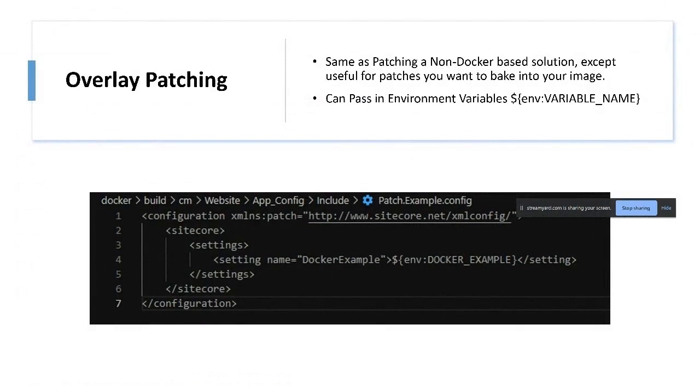Another common customization that is seen in Sitecore and with Docker is overlay patching. This would be, let's say you need to make some sort of patch to harden something, maybe for security reasons, and you want to add those to your images. You would basically specify a folder underneath your build CM folder, or wherever the patch you want to put that into, and just put a folder called website. And then you would just add the exact path of where you want this file to live. This would beat adding this into your solution if you don't want it to be tracked via source control, and you just want it to be baked into your image. You can also use environment variables here as well. So, something useful as a customization you might want to make, and I just called that out.